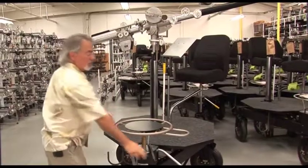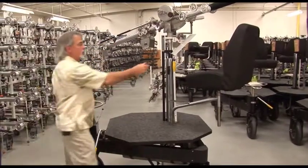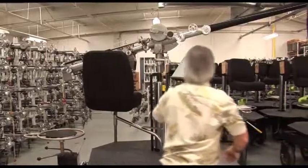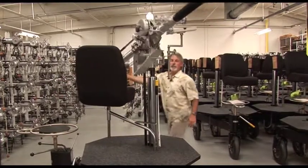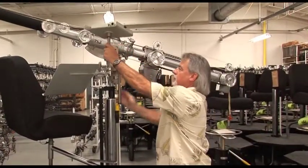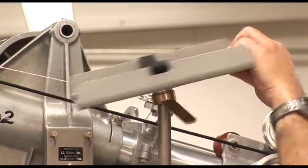Next we're going to rotate the base so you get a better view of the accessories that come with the boom. First, we have a script holder where you can put your script or notes — it adjusts back and forth to the angle you need. We also have what we call the monitor hanger and brackets. We usually use a 9-inch color monitor on sitcoms and multi-camera shoots for quad split, and this bracket allows you to adjust it to where you see fit.